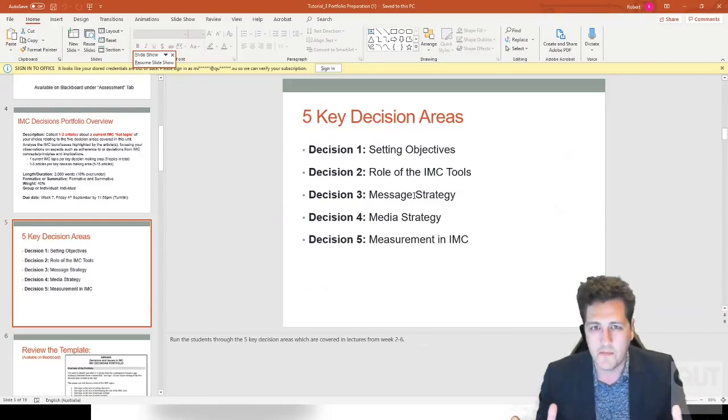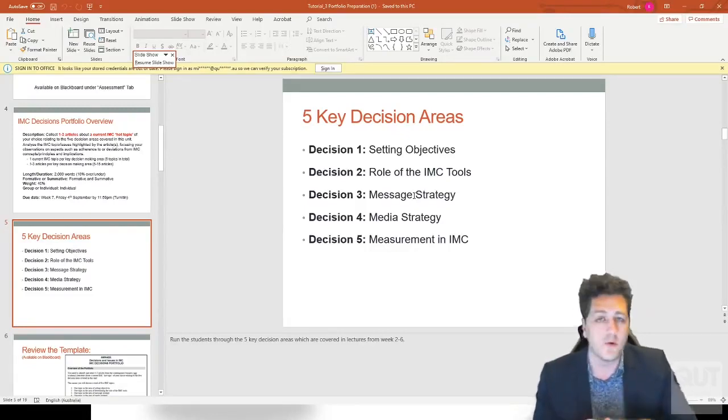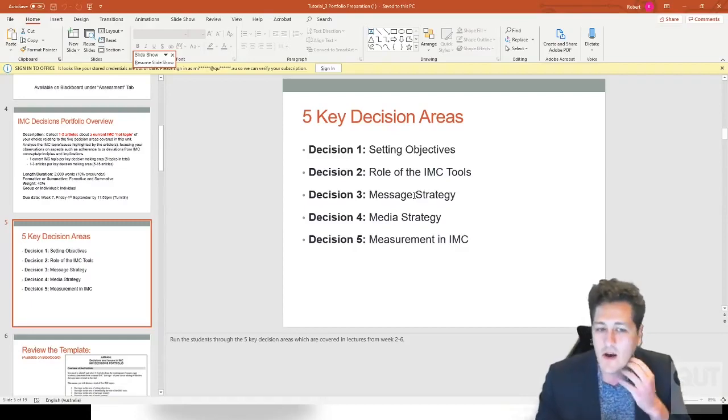Obviously, predominantly in IMC, we're using communication objectives because there's a lot of factors that go into making a sale. So it's a bit difficult to directly say, well, the sales went up or down because of IMC activity. Whereas communication objectives, things like liking, preference or knowledge about a particular product, are far more directly linked to IMC activity. So it's easier and more useful to use those as objectives. But of course, if we've got all these new tools, they allow us to measure things in different ways. What impacts will that have on the setting of objectives in IMC?